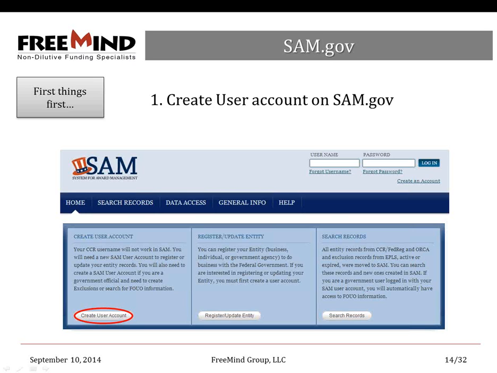This is unfortunately a glitch of the system, that each time you log in, it still asks you to confirm, to agree to the terms and conditions of SAM. So you'll have to agree many times. And then when you're logged in, essentially at this point you've created a user account. It means you have a username, you have a password, you can log in freely to the Sam.gov account. This account is in no way affiliated to your organization.